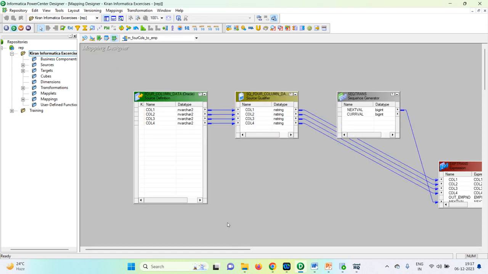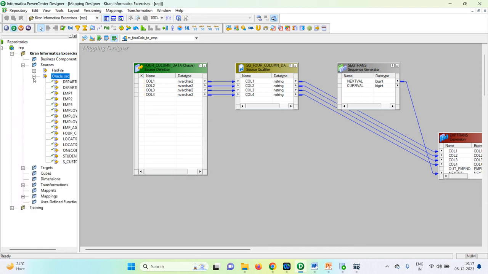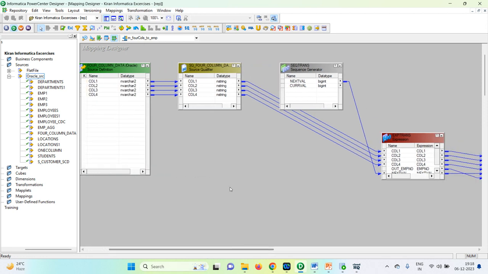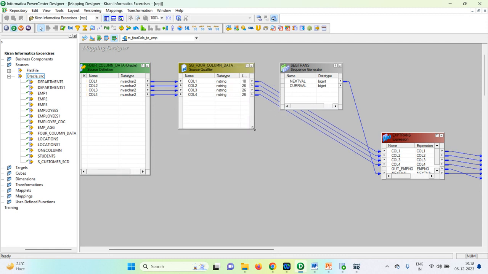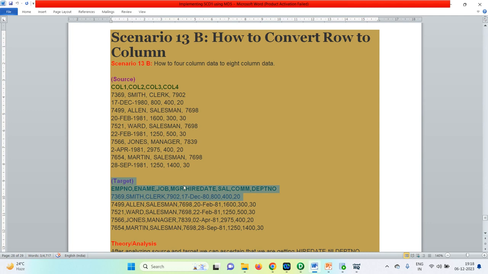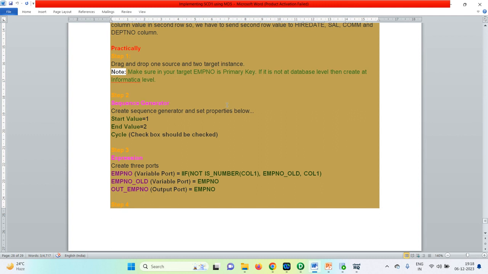Then here we have to do the following steps. First we drag and drop our source table from the Oracle source, the 4 column data. Then this will automatically create a source qualifier. The source qualifier generates the native data types of Informatica Power Center. Like this we are able to analyze the data. So for that we need to take some steps here.